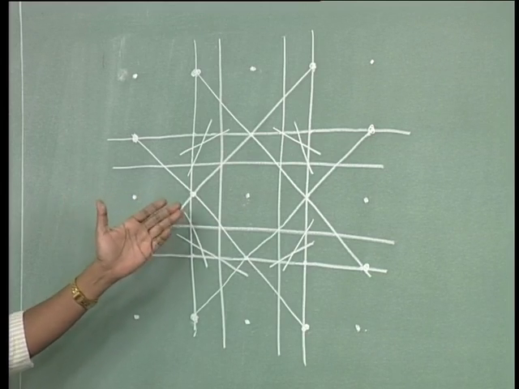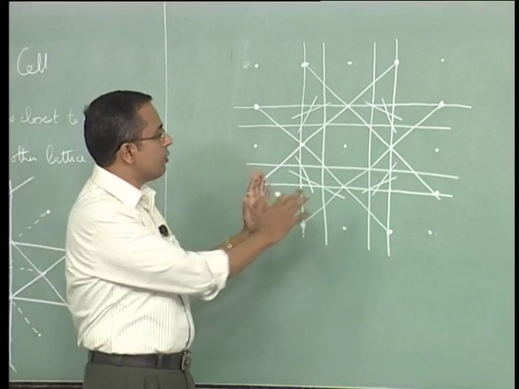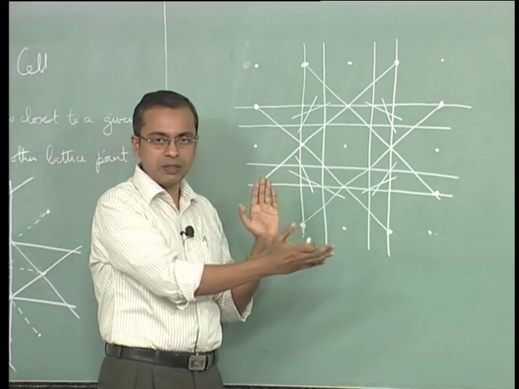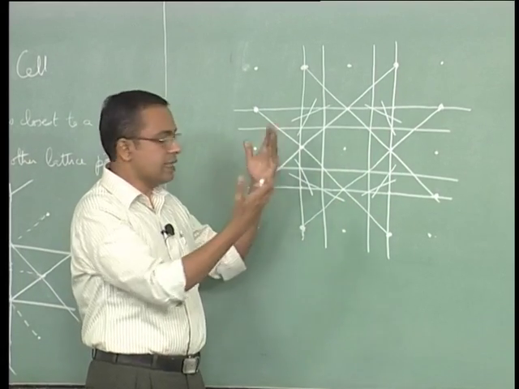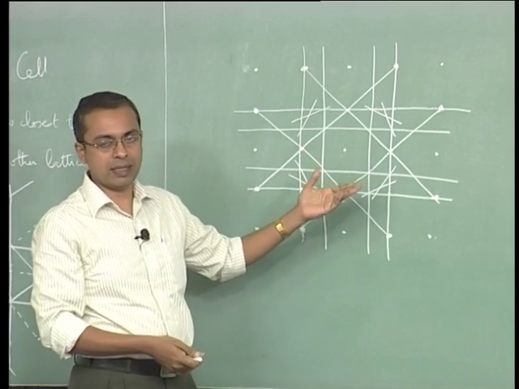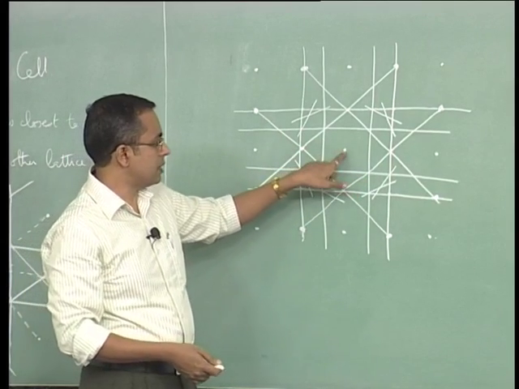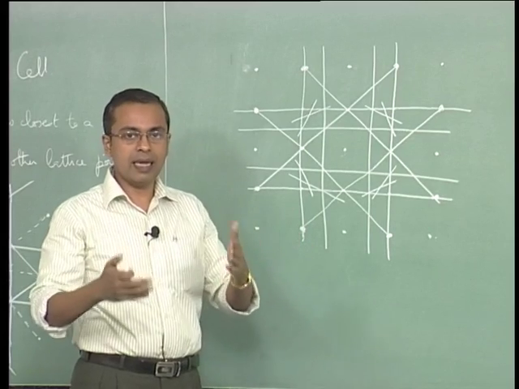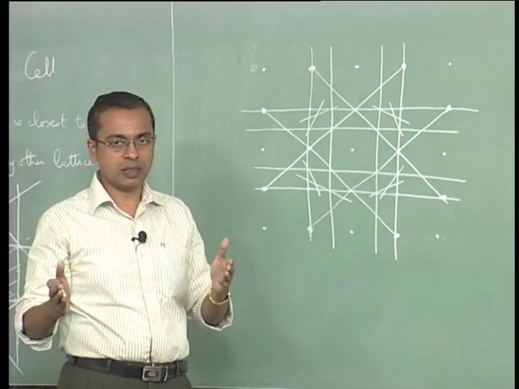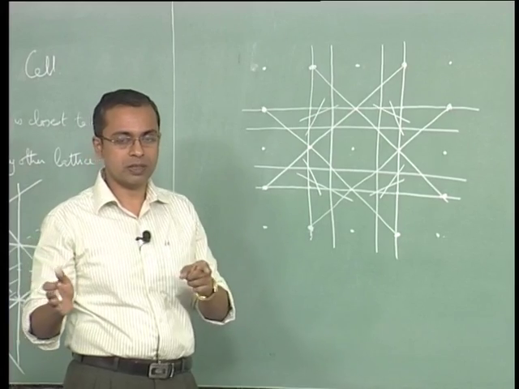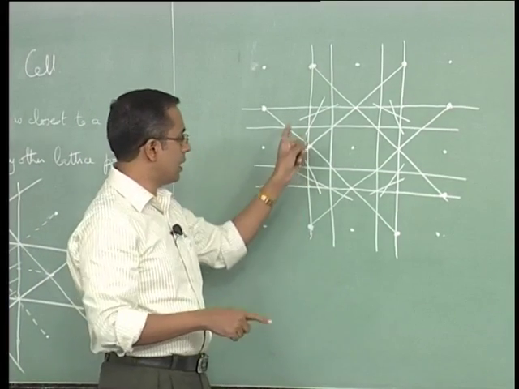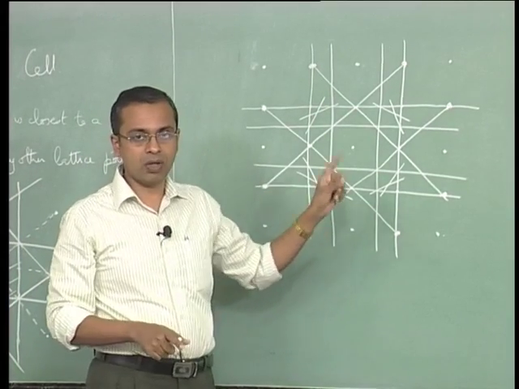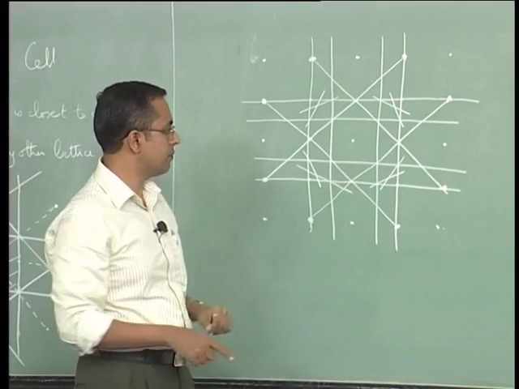Now having come this far, essentially what have we done? We have put down a set of points which are lattice points, and let's say that this is in reciprocal space, so these are reciprocal lattice points. With respect to a central point, we located all its nearest neighbors one after the other, and drew the perpendicular bisectors to those lines joining the central point to those points. So those lines are now Bragg planes. Everything that we have drawn here is a Bragg plane. All these lines here are Bragg planes, right?